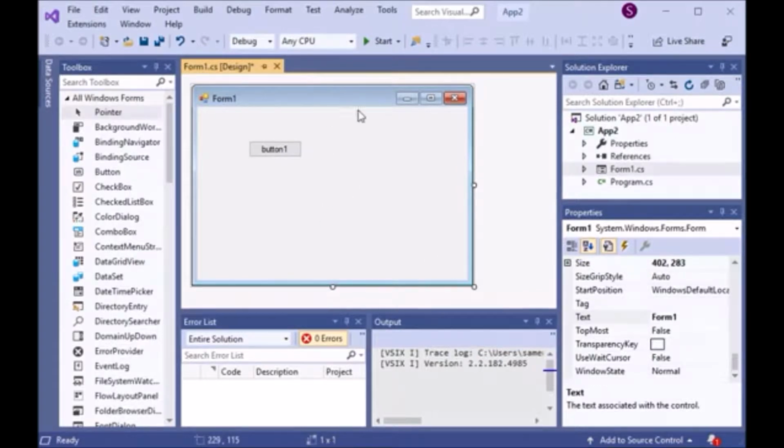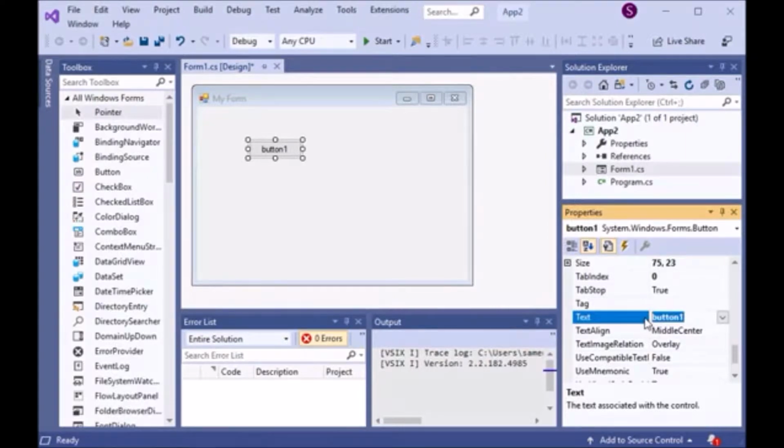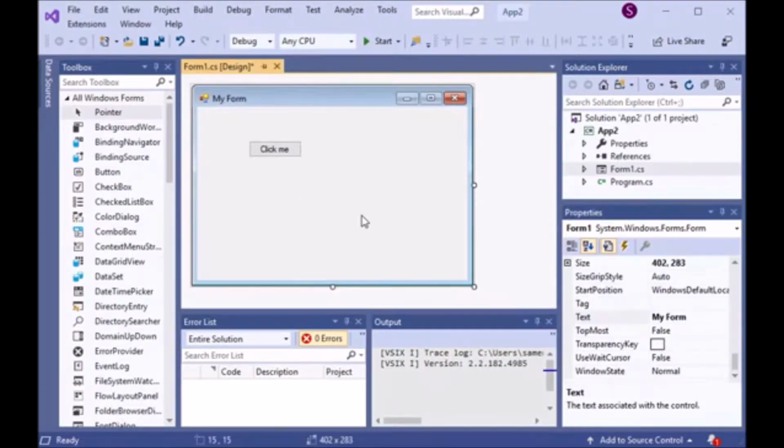So now it is selected the form, then in the form there is a text which is the name of that form here. Let me say my form. And so this is the name of that. You see, this changed now to my form here. But when I click here and I go to the text, here I say button, for example, click me. So this is the click me now on the button. See, so depending on what you select, then you can change the properties of this.